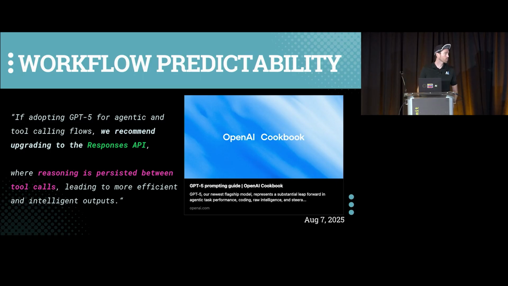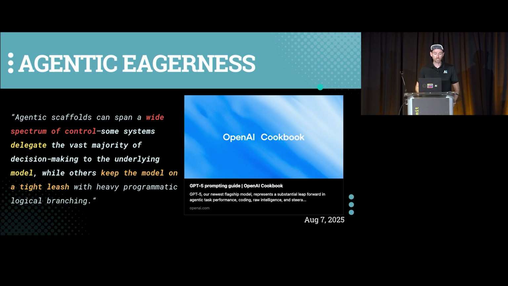We're seeing things like workflow predictability get talked about now. We need reasoning itself to be persisted between tool calls sometimes, especially for more complex systems that have one or more agents, or effectively two agents when one agent is called a couple times in a row. We're seeing words like agentic eagerness now. And this is just literally to prompt a new model, okay?